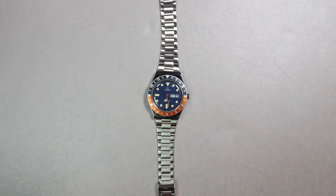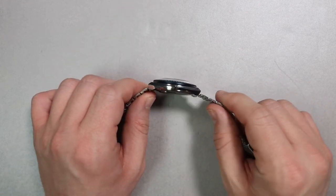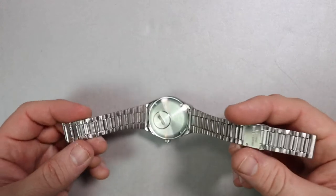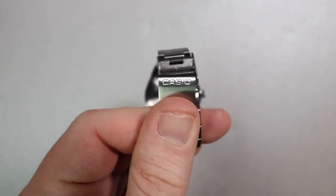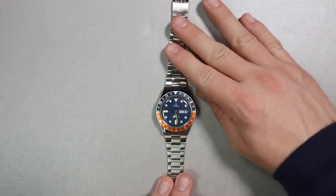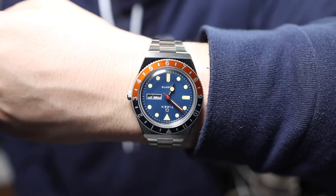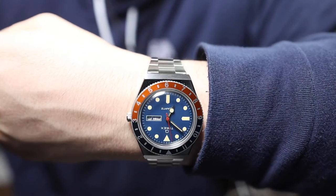I love the orange on the bezel and the day-date complication is amazing to have because time has lost all meaning. I did replace the bracelet on this with a bracelet off the Casio A158 — I did that because I saw another video on YouTube demonstrating that this bracelet worked on it, and the bracelet that comes with the Timex Q is terrible. I like this one a lot better, I think it fits better. I've really been enjoying wearing this and feeling like a conspiratorial lunatic, even though I know nothing about the whole Q conspiracy — I'll just say I like James Bond and quartz watches. I don't have to worry as much about magnetism.